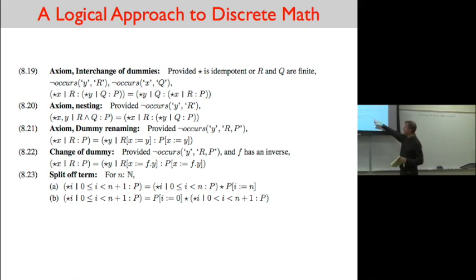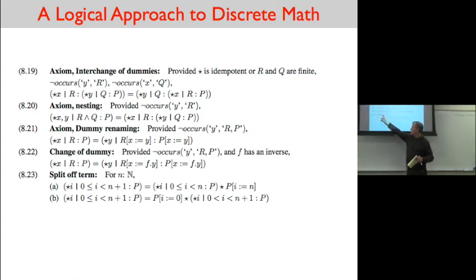Because look, what is our f dot y? Are you with me here? What does this say? How do you change? Let's take a look at 8.22. How do you change the dummy of 8.22? If we have for all x, range r, body p, and we want to change this from n to m. Are you with me? We want to change it from n to m.